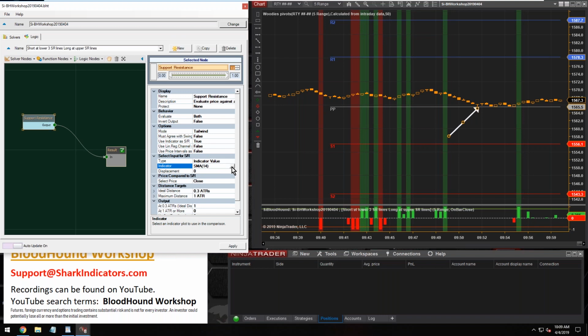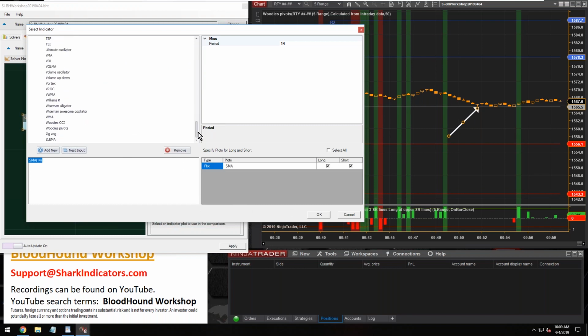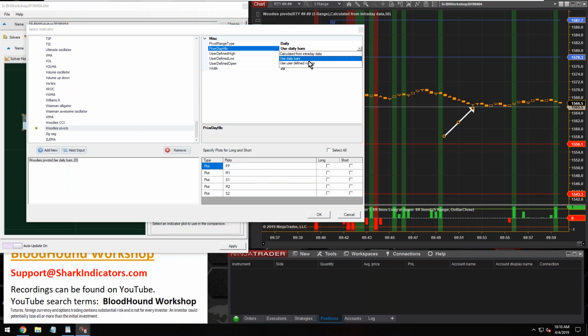Let's click on that and find the indicator I'm using, which is again the Woody's. I'm just using the Woody's pivots as an example. I also changed that to calculate from intraday data. All right, so we have that selected.